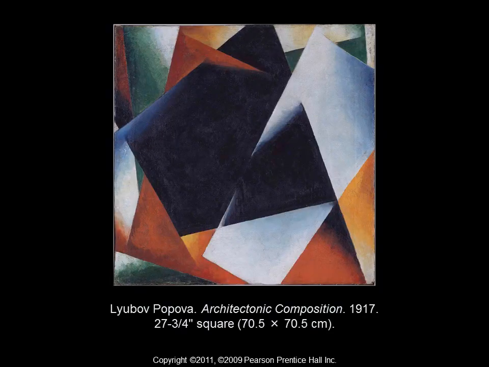This is a painting by Lyubov Popova titled Architectonic Composition from 1917. She was a constructivist, dealing mostly with shape and color, but also going on with what was happening in the world at the time. There's a general desire by artists to seek order in the mind as well as in society, and they try to perpetuate that by their philosophical ideals within their painting styles, such as Popova did.